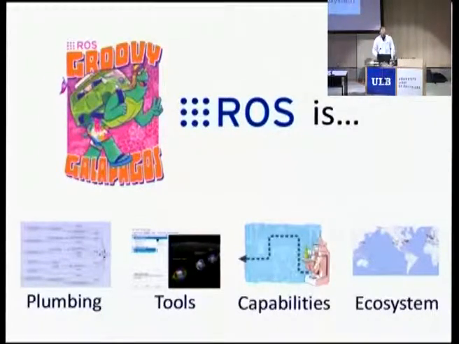Now what ROS actually is, we can divide into 4 main topics. The first is a set of plumbing, a message passing layer. It's a set of tools, small tools you can use, many of them command line tools, some of them graphical tools. It's then a collection of capabilities, big subsystems of robots, for example a navigation system, an image processing system, speech and spoken dialogue systems. There are multiple computer vision systems you can download from various labs across the world. And finally it's an ecosystem of many people contributing to this. I'm going to talk about each of these 4 things in a little more detail.